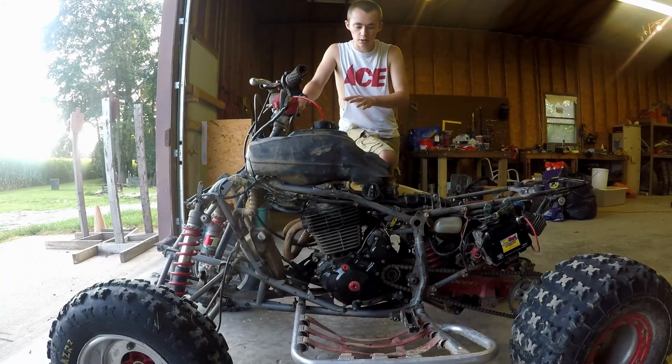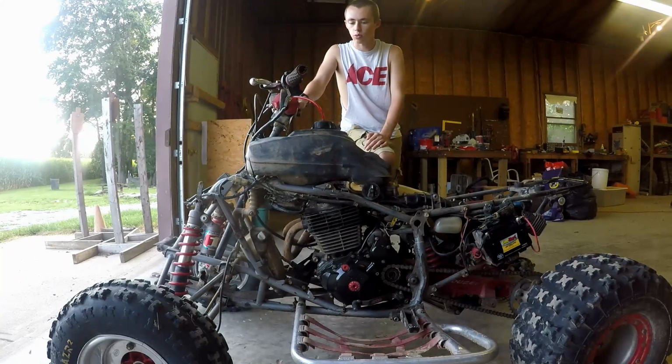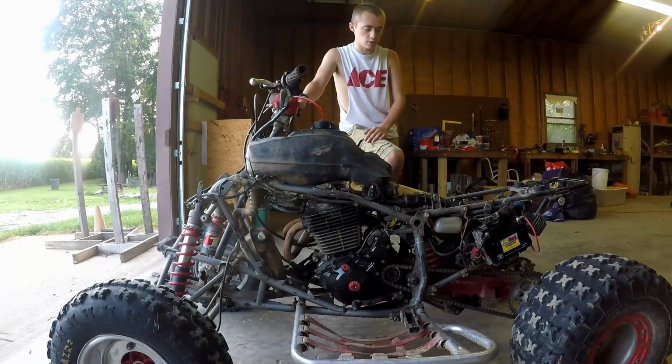Just go out there, start it up, and rev it every now and then, just to give some variation, let those rings really sit in. I like to do that 2 or 3 times, and then I'll ride it easy for maybe a half hour, close to an hour. Then I'll start to ride it a little harder for probably an hour or so, and once I've got an hour to 2 hours of riding time on it, it's pretty much ready to go for me. I go ahead and start ripping on it.